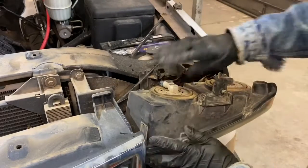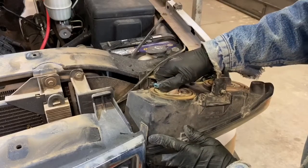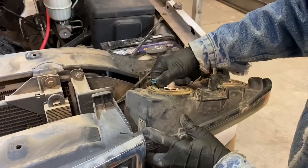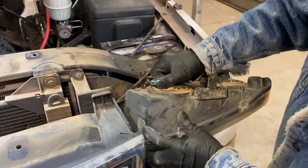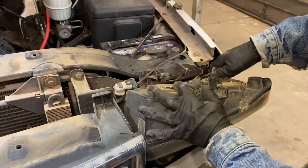Now, if you're going to be reusing your bulbs, it's really important that we don't touch these with our hands, the glass part, that is, because the oil on our hands can actually burn out the bulb prematurely. So just be really careful with them and set them aside. Careful not to drop them as well.